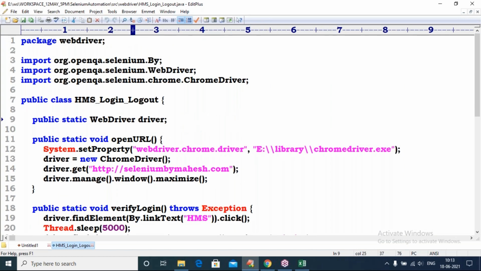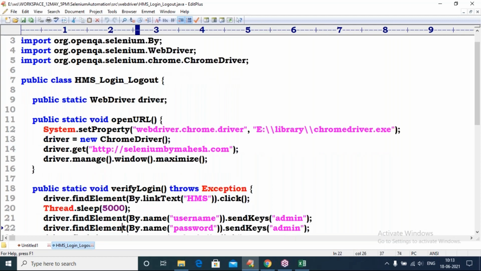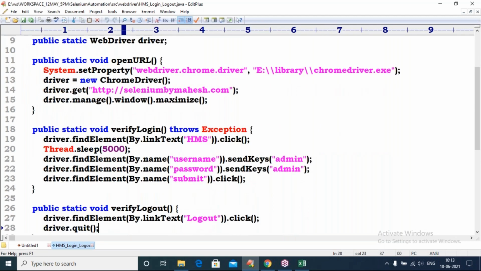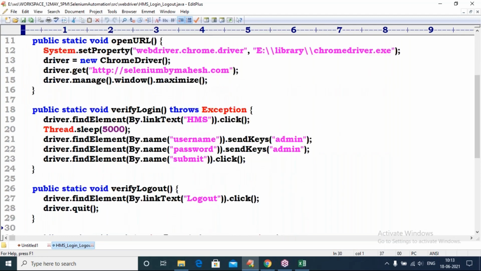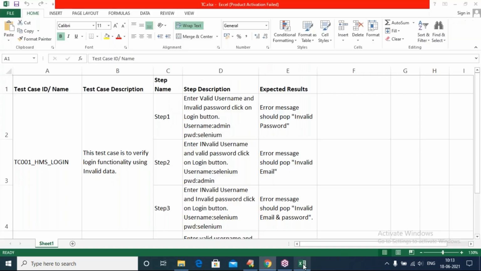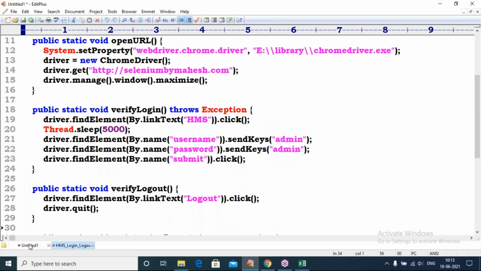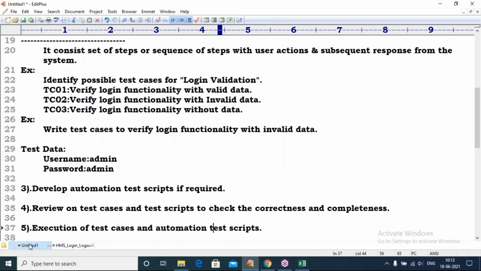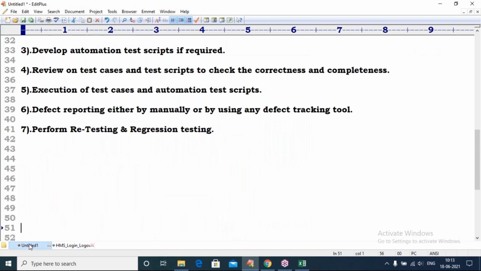This is the program. Now, the manual test case I can convert to test scripts. Now, automation, next review, execution, defect reporting, retesting.